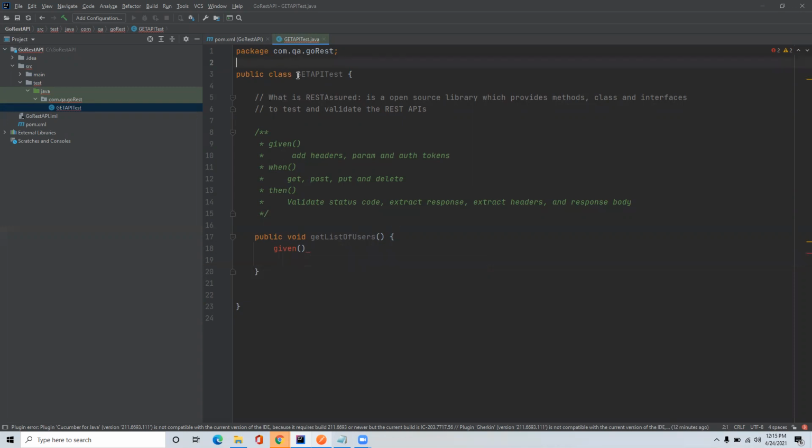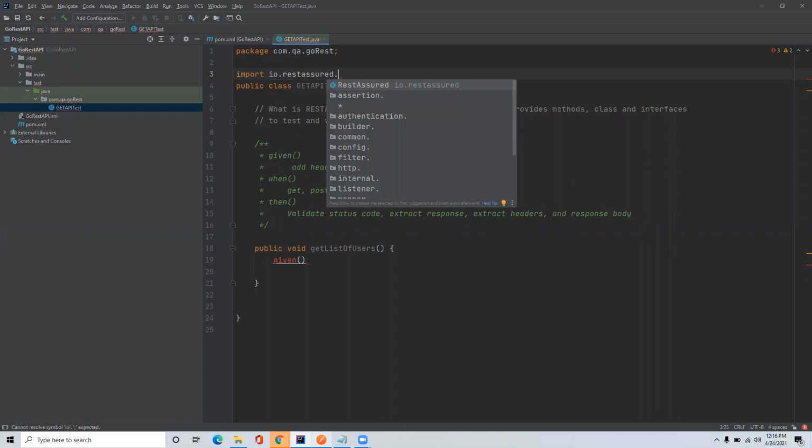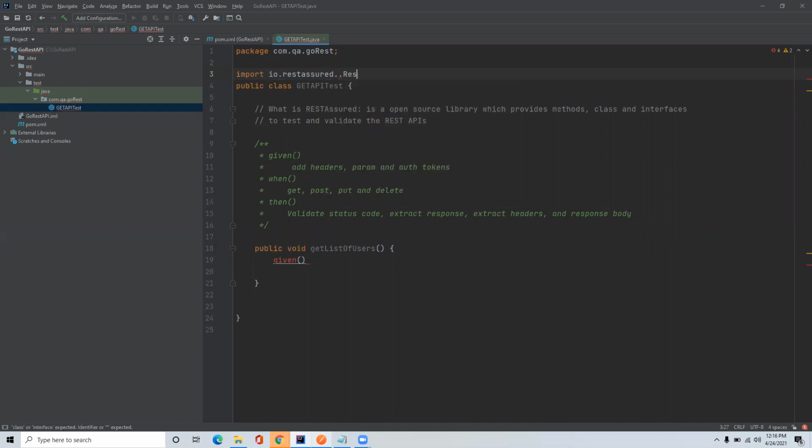Those are: import io.restassured.RestAssured.